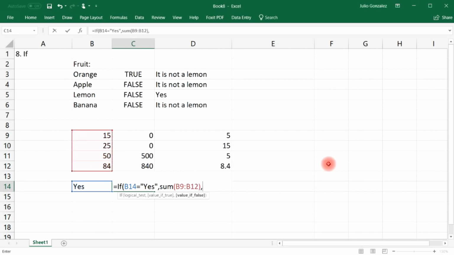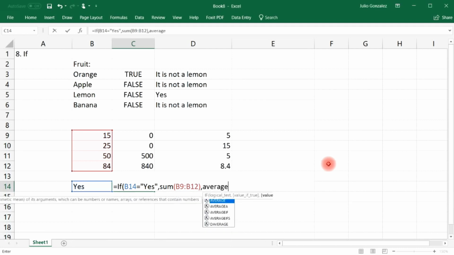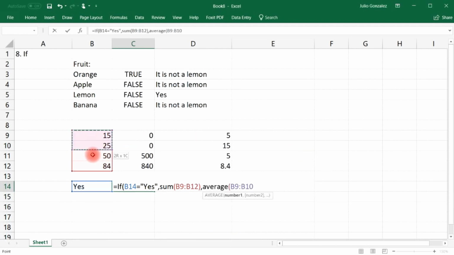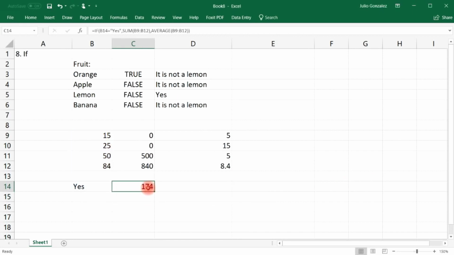And if the statement is false, meaning if we don't have a yes, such as if we have a no, then instead of taking the sum, I'm going to take the average of this column. So this is a yes, which means I get the sum of those numbers.